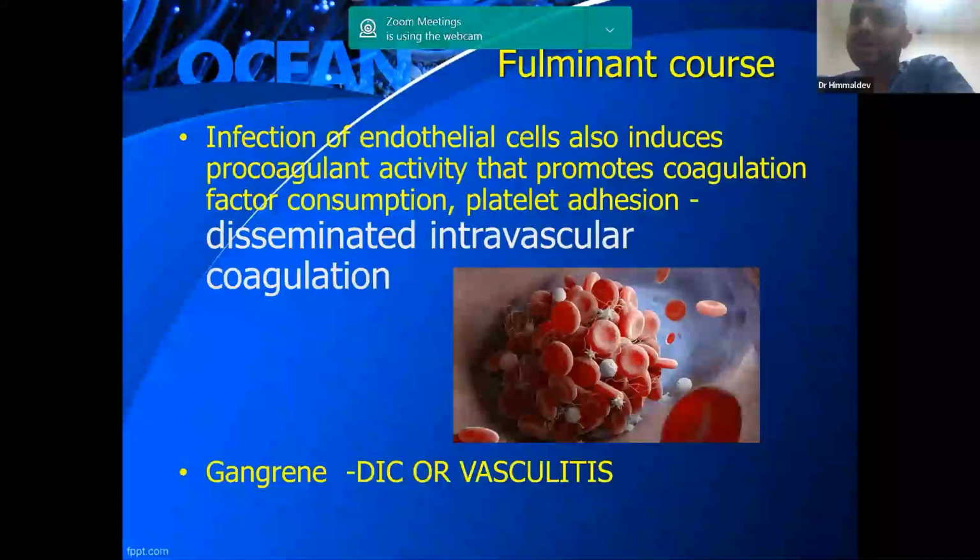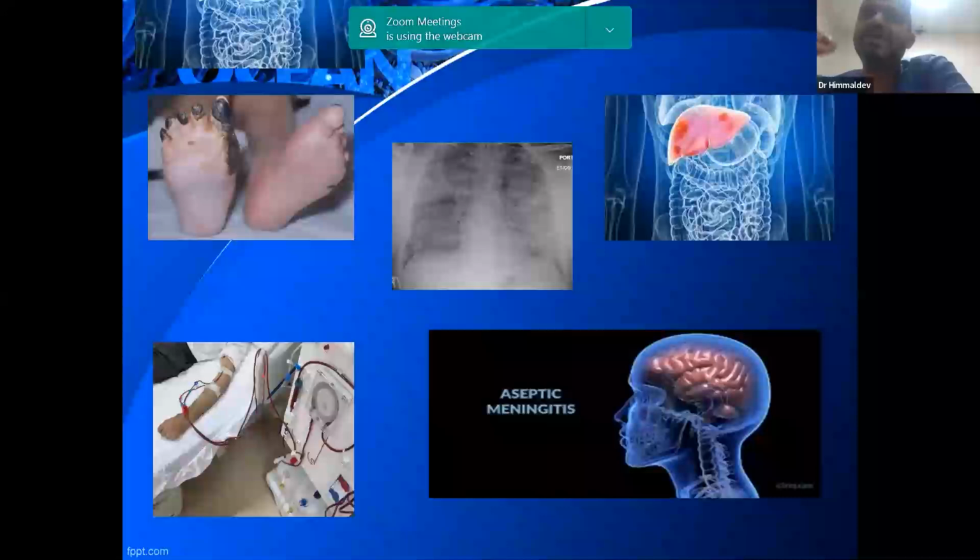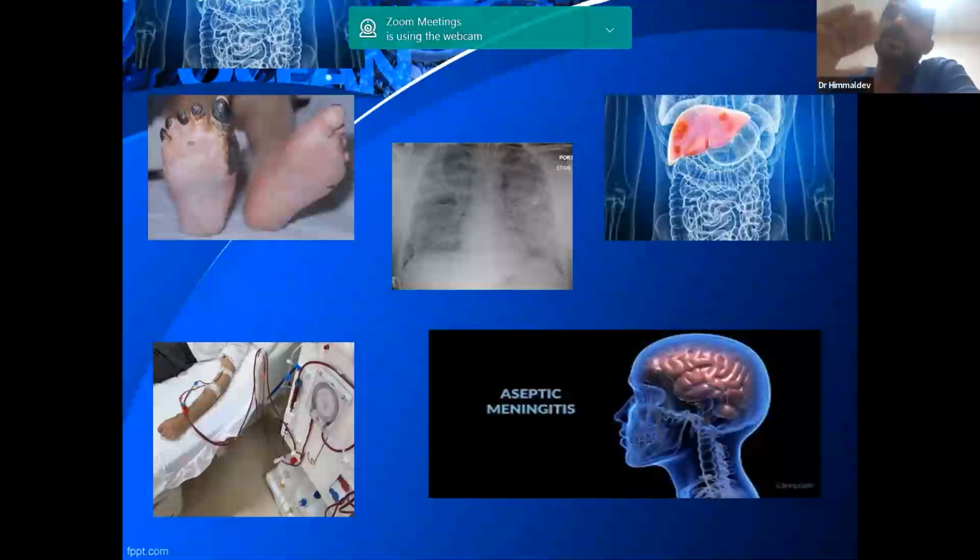I told you some patients can recover faster, but some patients can go into other complications like disseminated intravascular coagulation. They can form clots in all the places, or they can start bleeding. And this will generally cause a lot of problems, and patients will have a higher mortality. They can also develop a lot of vasculitic lesions and gangrene, which can get infected and cause problems later. So this slide explains what all rickettsial infection can cause. It can cause gangrene, lung ARDS, liver derangement, encephalitis, and renal failure requiring dialysis. So the more organs get involved, the more chance of death in the patients.